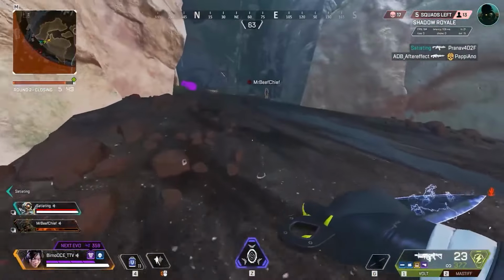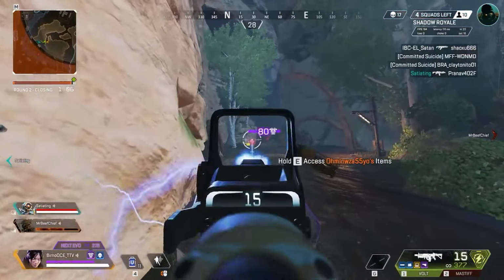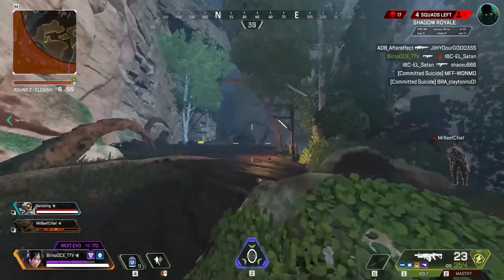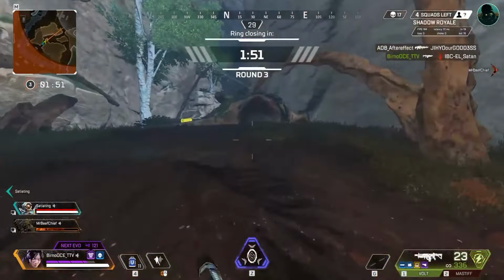How about you, Baggins? You enjoy it? I want to get like a big kill game. That's not happening right now. 17. Enemy down. Farm on 15. We're farming, Sadie. Let's go.